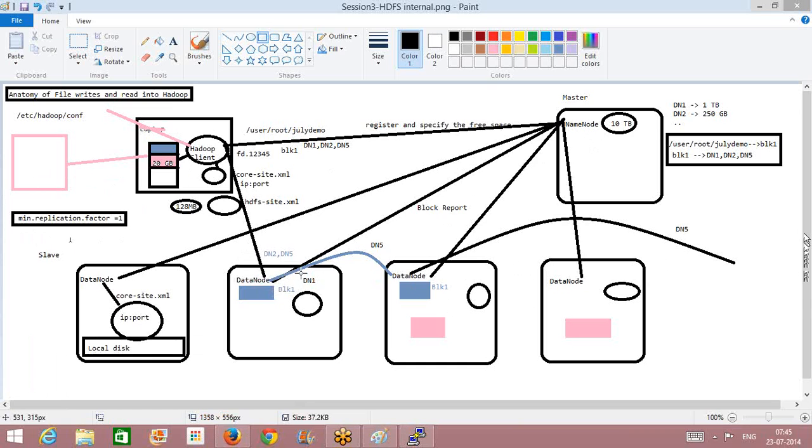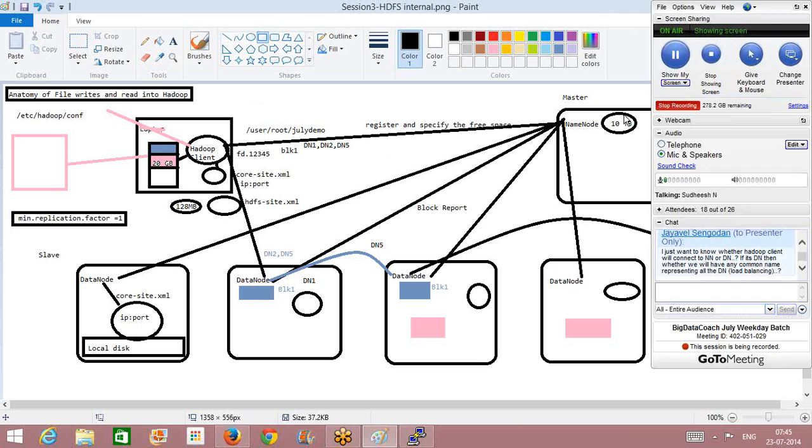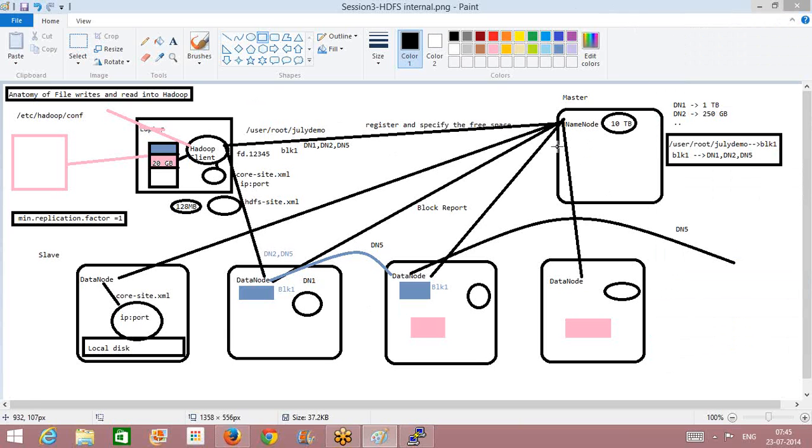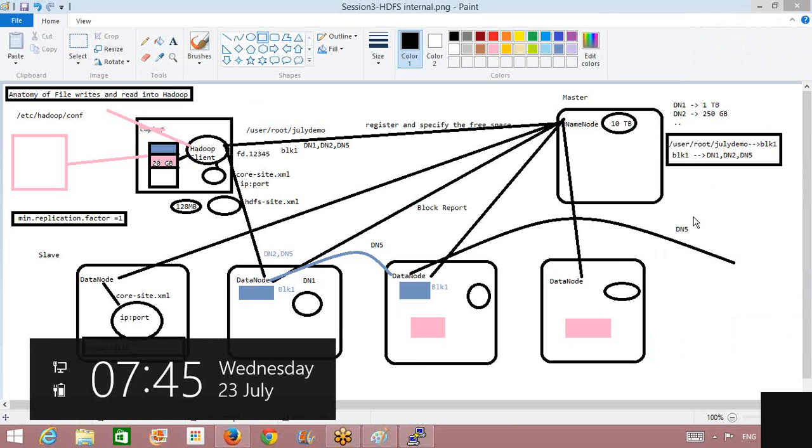But name node knows the status of DN1. If DN1 goes down, it will mark all the blocks which are associated to DN1 as corrupted. And it will also declare the file as corrupted if that was the only block available. You can get a file report out of that. So it is not going to do any magic there. It is only going to tell you that boss, this file is corrupted. If this block comes back, I am going to give you the file, otherwise forget it.